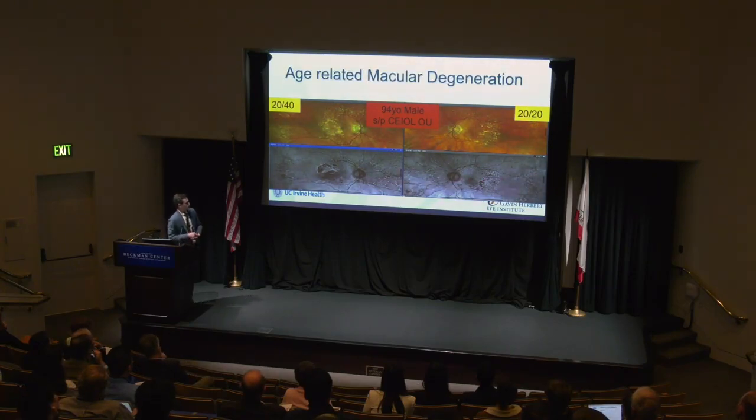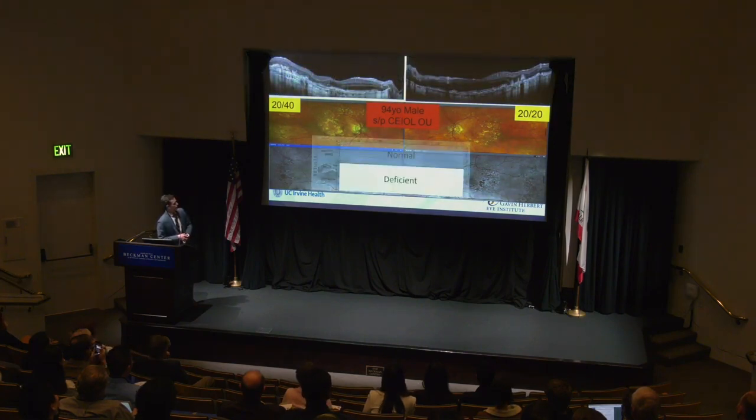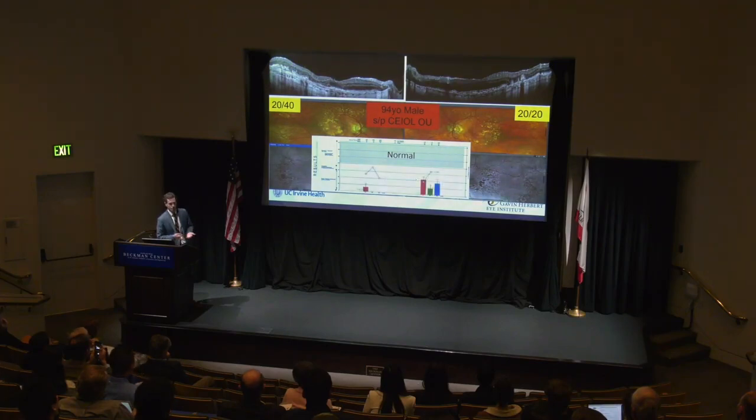And this, of course, is age-related macular degeneration. The OCT looks very different from normal. And what is this patient's color vision sensitivity? As it turns out, he can see almost nothing with his right eye, which is apparently 20/40. So his experience of the world with his right eye is very different.